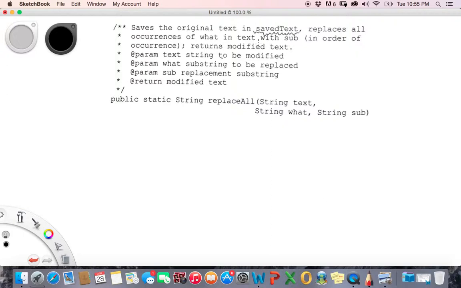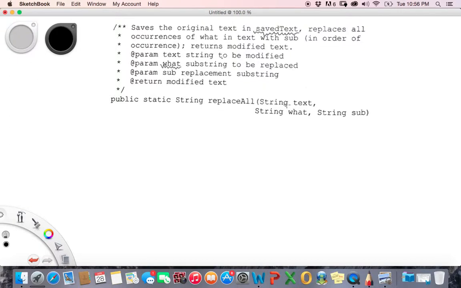And then what we want to do is go through this text after we've saved the original copy. We want to actually modify it by looking for this key substring, which is this phrase called what. Now, this substring, again, what, is just a reference to an actual line of text. So in the previous example, if I had used the phrase question as my what, that means question would be the word I'm looking to replace. So every time the word question appeared in that text, it would be replaced with this substitute word, which again in the last example we used the phrase problem as our substitute text.